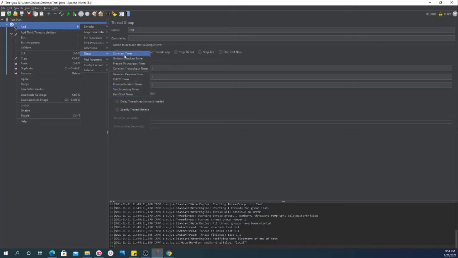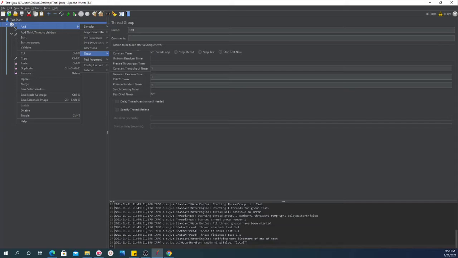In our case, the constant timer is going to create a constant delay between each request. Let's say you put 10 seconds. That means the very first request is going to be triggered, and then after 10 seconds the other request will be triggered.